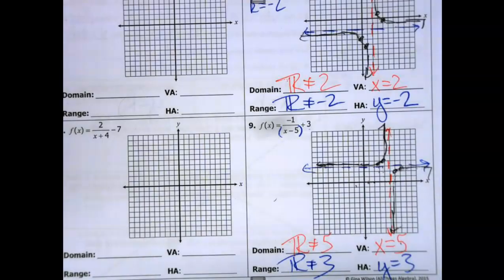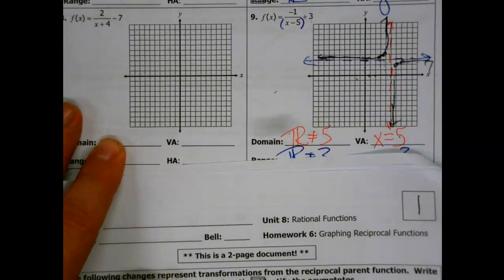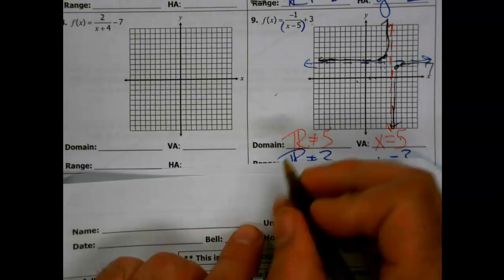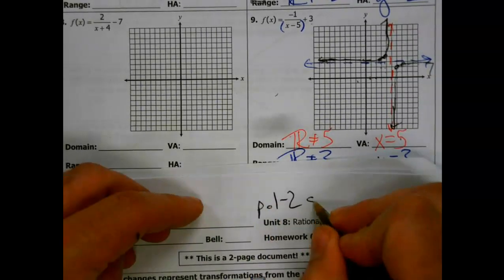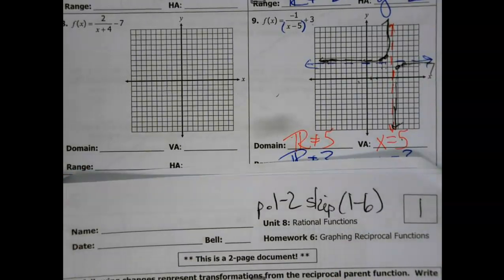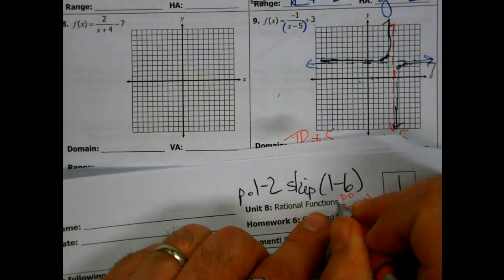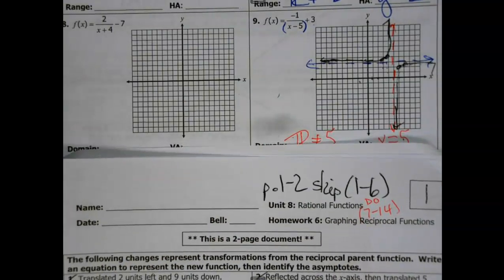So, let me flip this around. Hang on a minute. Yep. Okay. Can I sneak this up here? Well, that's going to be good enough. Okay. Page 1 and 2. Skip 1 through 6. So if you want to know which ones I'm doing, you're doing 7 to 14. So I'll even write that. Do 7 to 14 in your brand new, lovely practice packet. So that's the game plan.